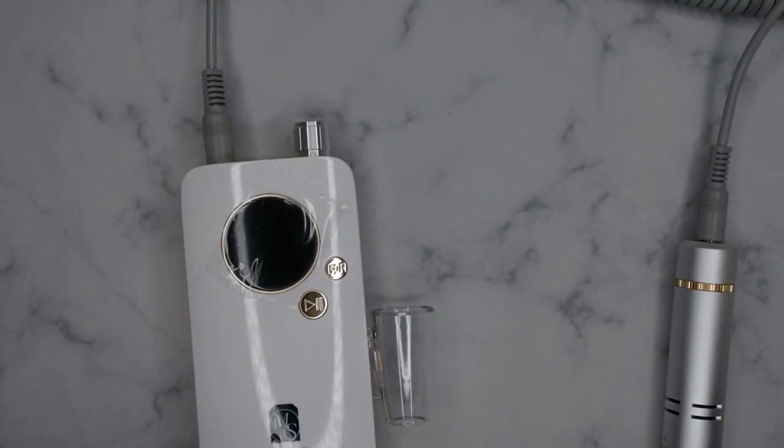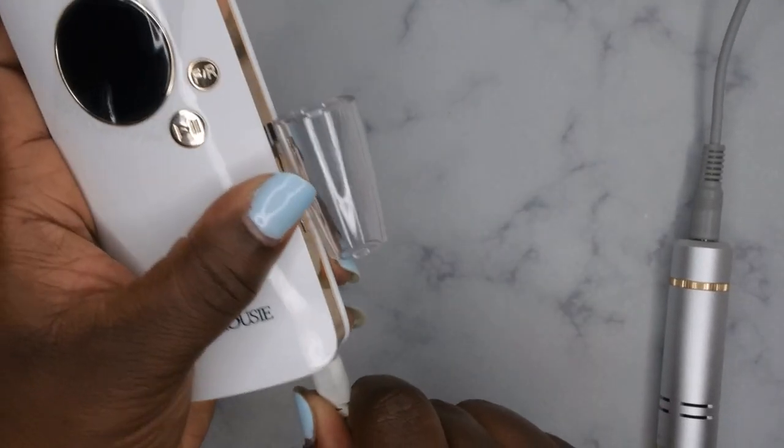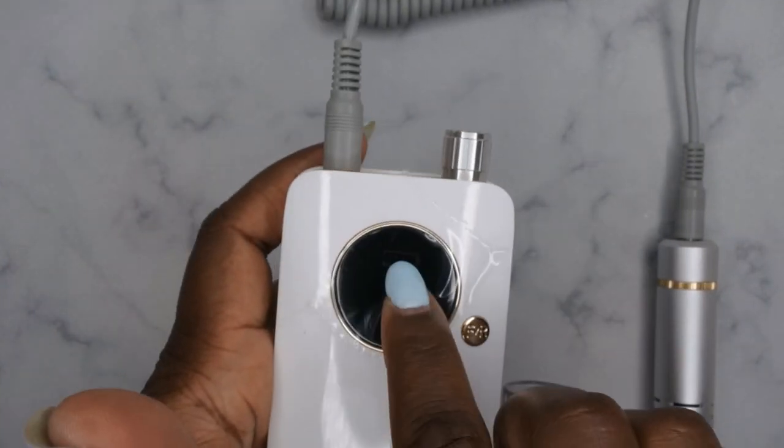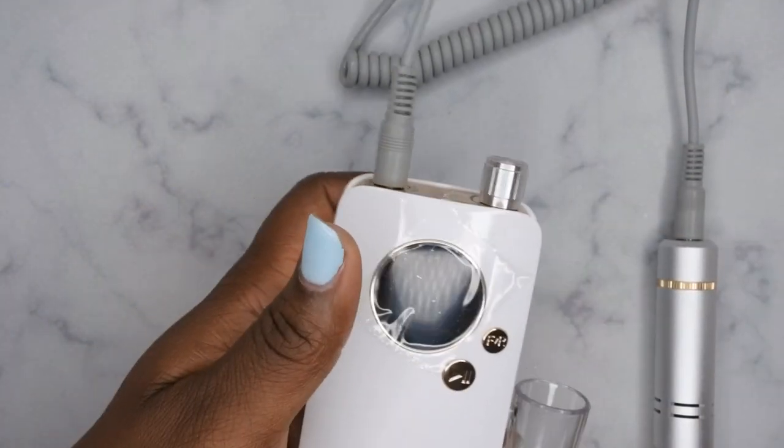And actually, while that's charging, I want to show you all another item that I recently got from Amazon. So let me charge this really quick while I'm showing you all that item. All right, I'm going to plug this in for charging. Okay, yeah, as you all can see, it is charging here. So I'm going to let it charge off to the side for a little bit, and then we'll come back and take a closer look at the drill.